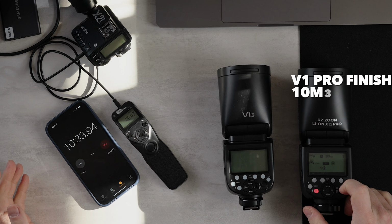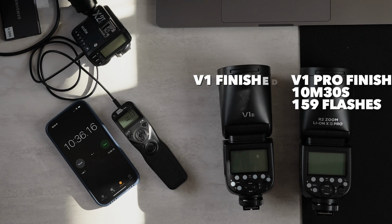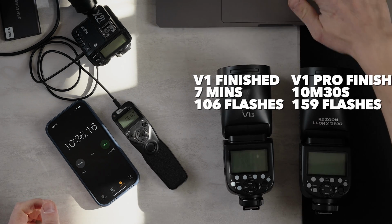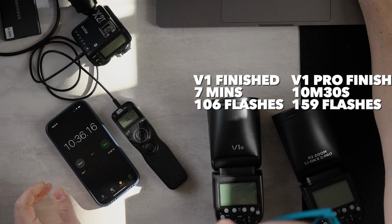Whoa! I missed it. That was 10 minutes and 30 seconds, so just beyond what they said. Flashing these flashes at my MacBook Pro screen has caused the screen to turn off. I suspect that the ambient light sensor is sensing too much light and it thinks that it's in a dangerous situation here when it isn't actually. And that is 9 more flashes than they promised, so kudos to them.